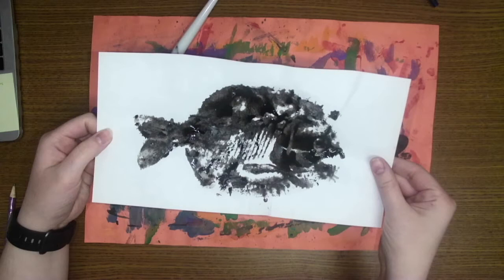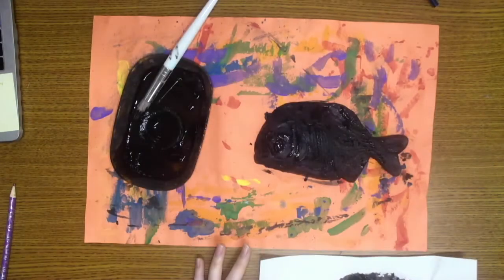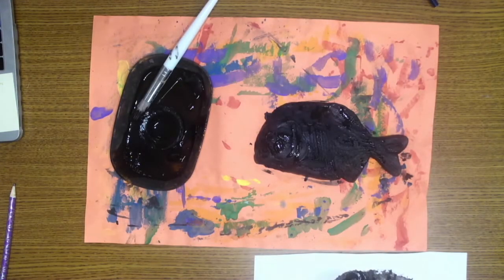We'll be making more than one print, so every time you do it, you'll be learning something new and getting to edit and change as you paint on your color and then press your paper to get the right print.